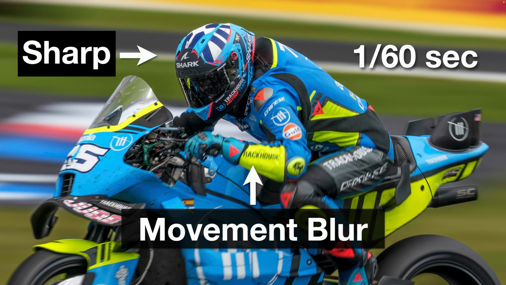But as I zoom in, you can see the helmet of this guy is pretty much acceptably sharp and would sharpen up even more with improved sharpening in post-production editing. But the bike is not sharp at all, and that is not because of depth of field, that is because of this exceptionally slow shutter speed with the bike that's not yet square on to me standing on the side of the circuit.